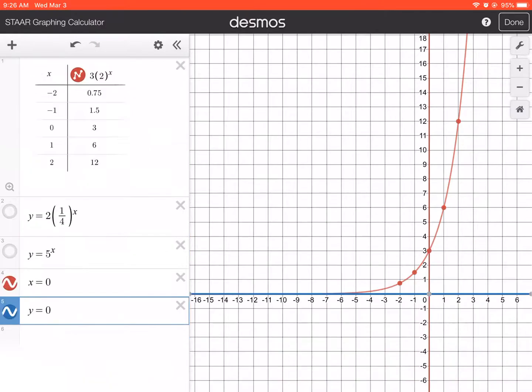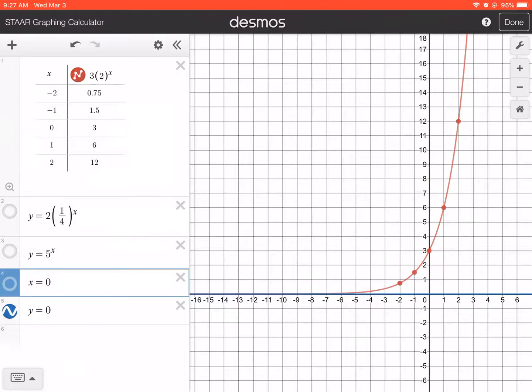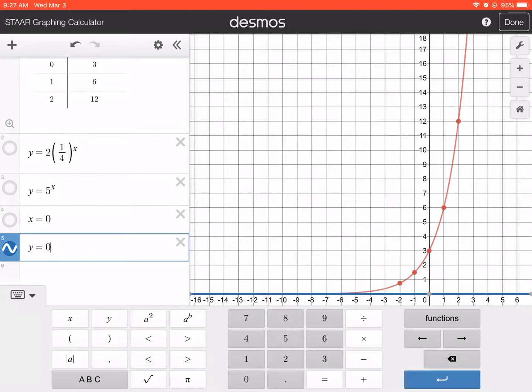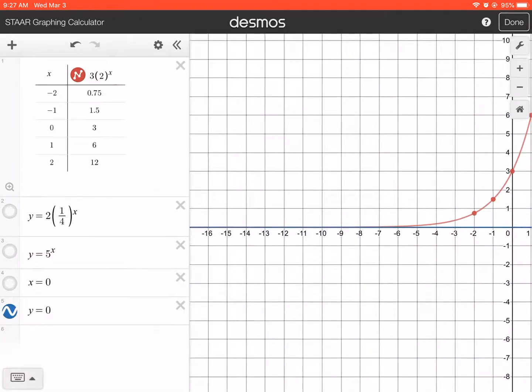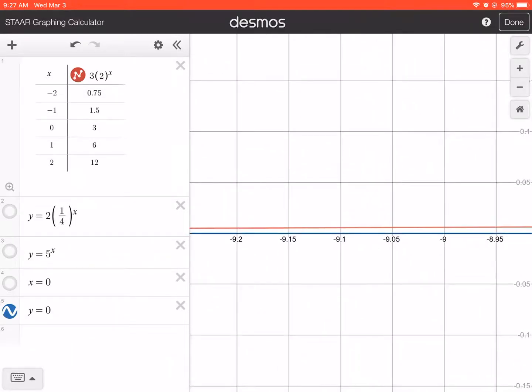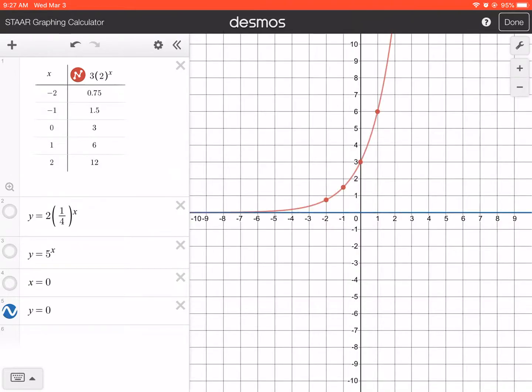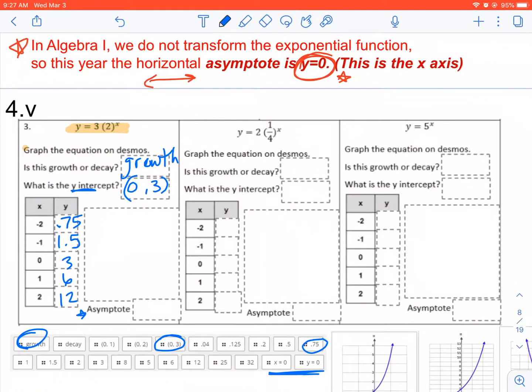So which one is your asymptote? Is it going to be this vertical line? No, because you can actually see the graph crosses that, so that one's not correct. And then the other one is this blue line of y equals 0. And remember how we said that it looks like they're touching, but if you zoom in, you can see how it's not actually touching because we have that invisible line, that electric dog fence that we're thinking about. So you can go ahead and pop in your answer of y equals 0.